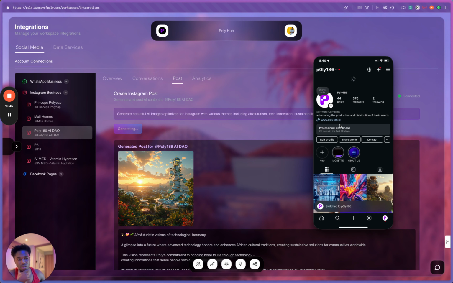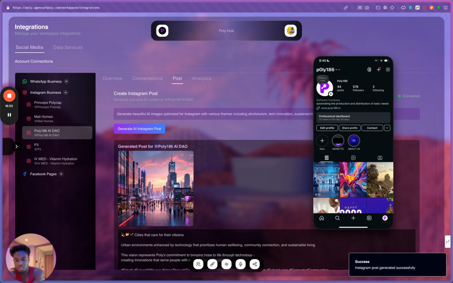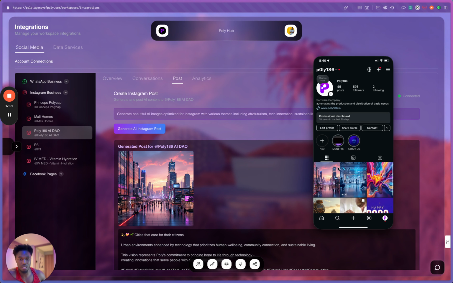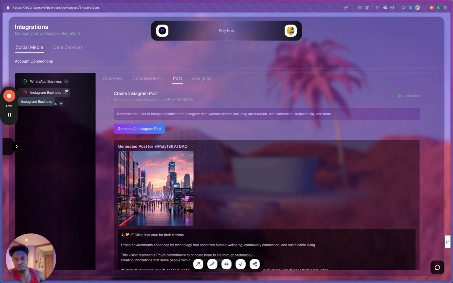And so here you'll see that the image hasn't yet been created. It's actually generating the image. We use Flux and Replicate to generate the image. All of the information that we gathered about the company, the workspace, and the files that you upload will be used to generate the images for you. So you can see that we have a new image that was generated and posted directly. It was posted about 9 seconds ago, and this all happened just from me posting this directly.